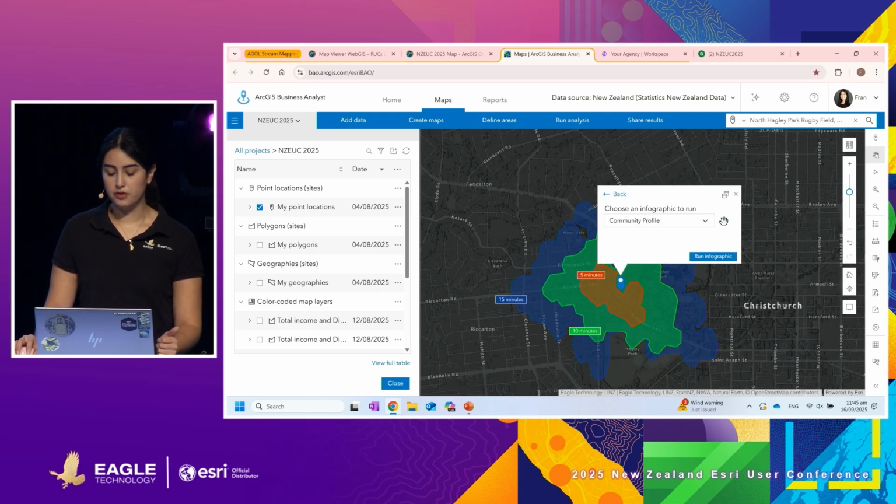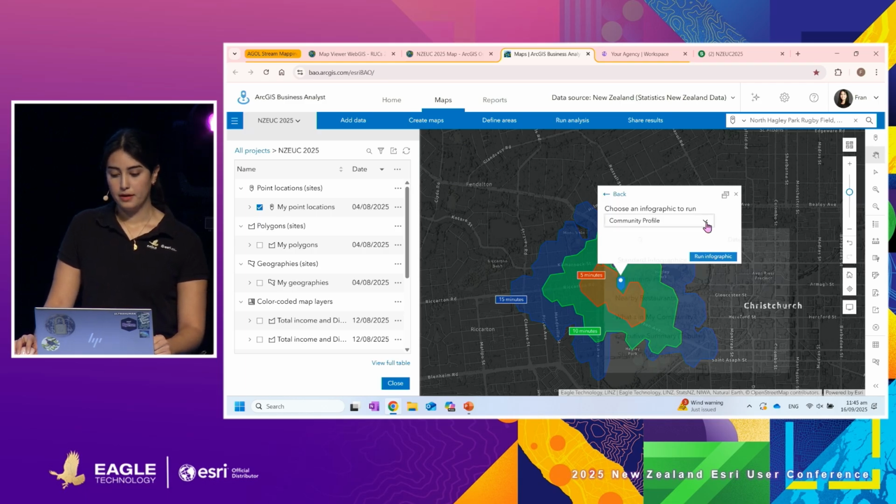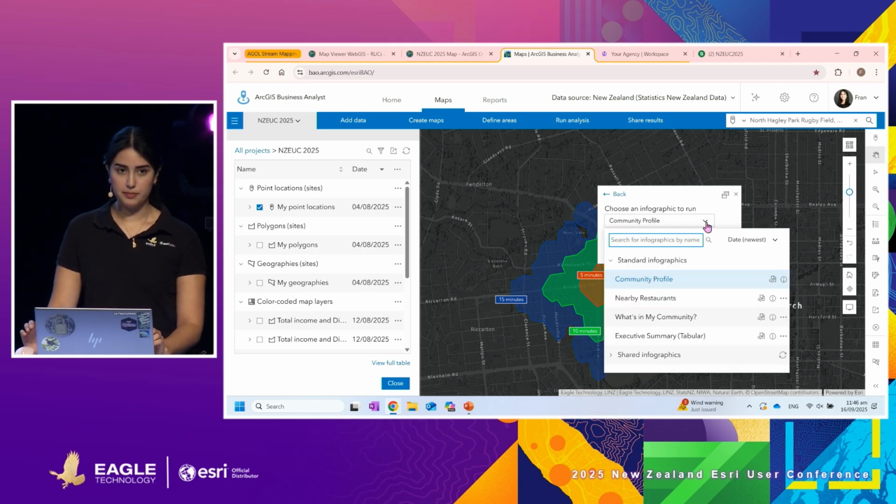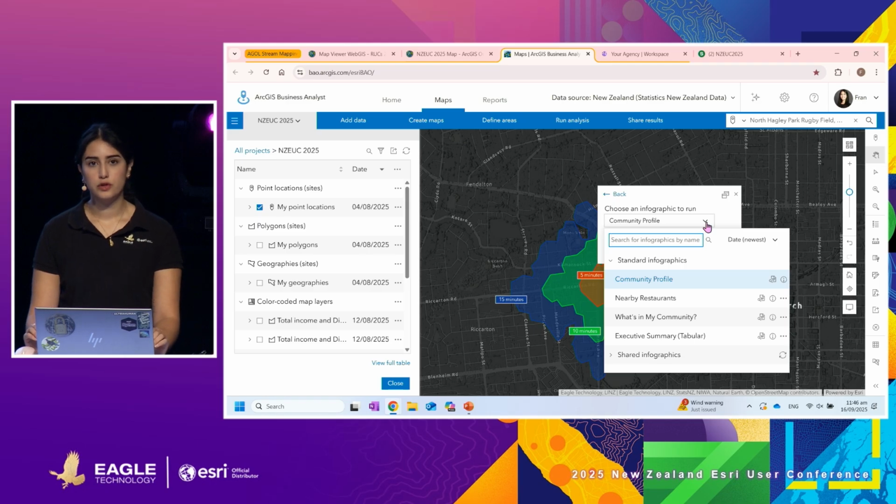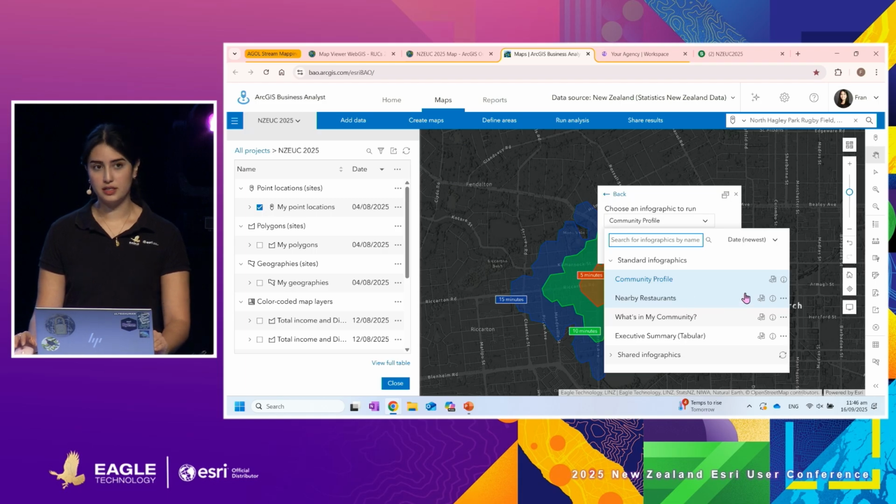So I can create an infographic, and like I mentioned in the demo in plenary, you can access the pre-configured templates. So to create your own custom templates, that's part of the advanced licensing. But with the standard licensing, which is included in creator and above user types, you can use any of these Esri pre-configured templates.